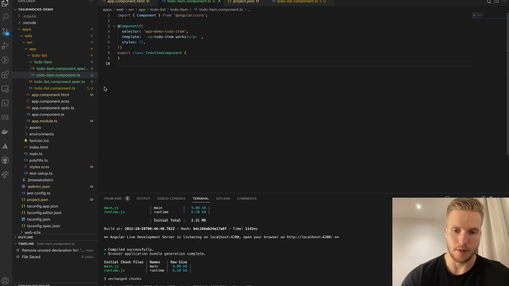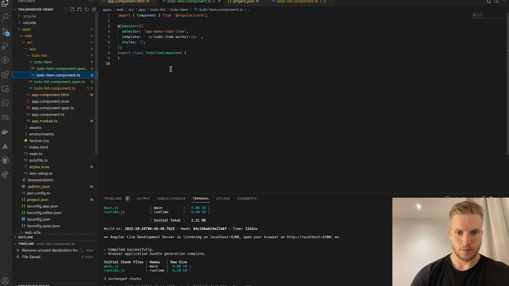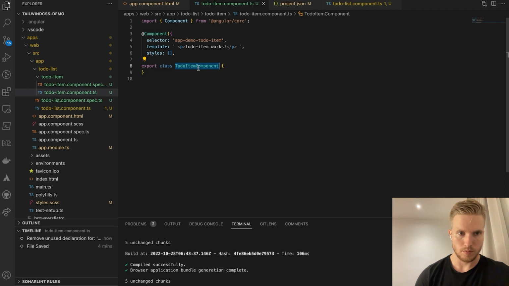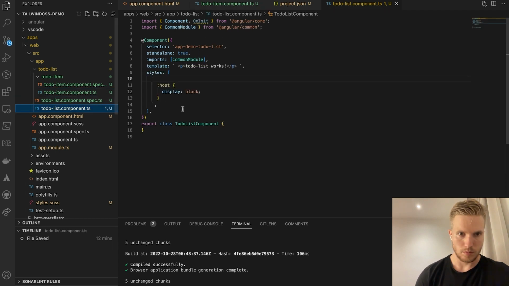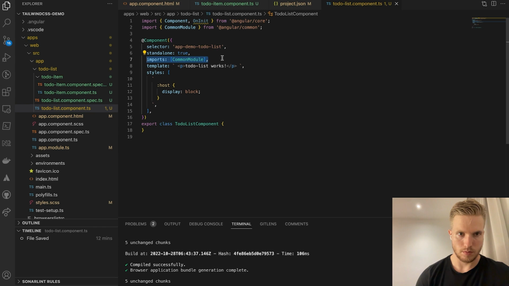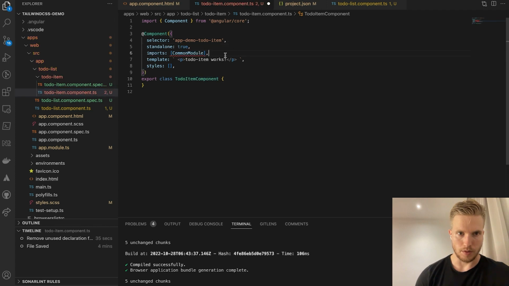So it's standalone components all the way, and we don't need the app module anymore, basically. So we do it for this to-do item component.